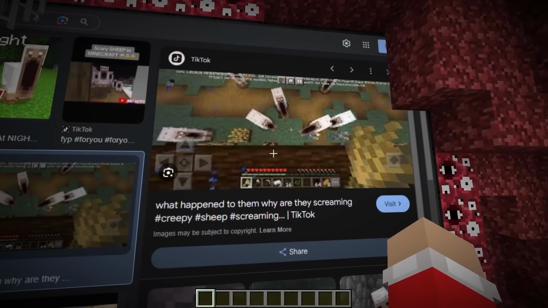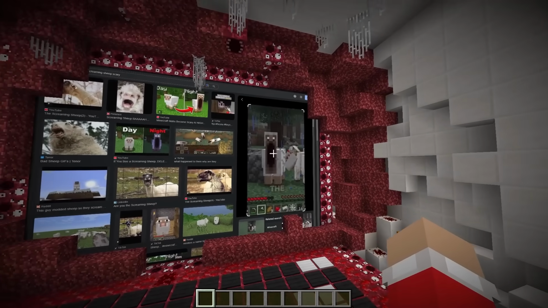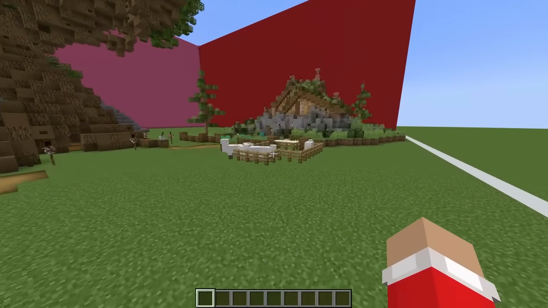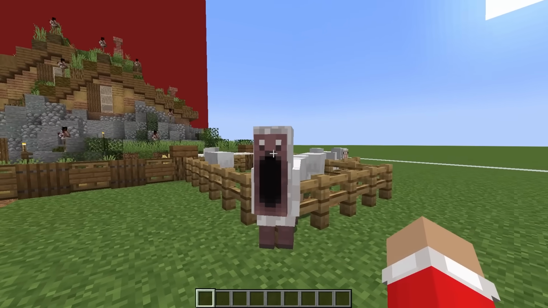And this picture right here is perfect. So, by clicking this, it should theoretically paste in. I'm going to hope the scary computer does its thing. So, now when I head to my sheep fence arena, we have an imposter. The sheep, the screaming sheep that looks completely weird.